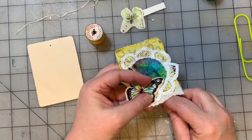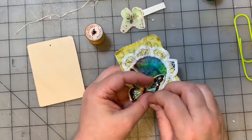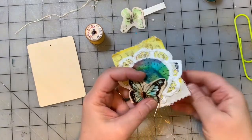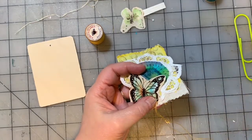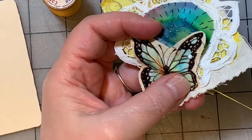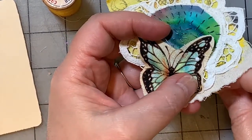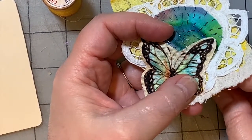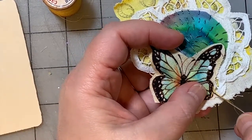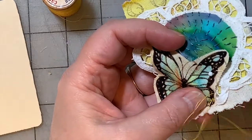Again, we are going to come up through the bottom at one end or one corner, and I am going to go back down. Let's see if we can zoom in on this. There we go. And then I'm gonna go back up through the bottom about here. Then I'm gonna go back down at the top of the stitch I already made.